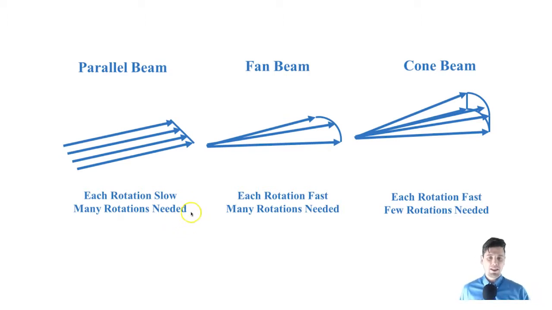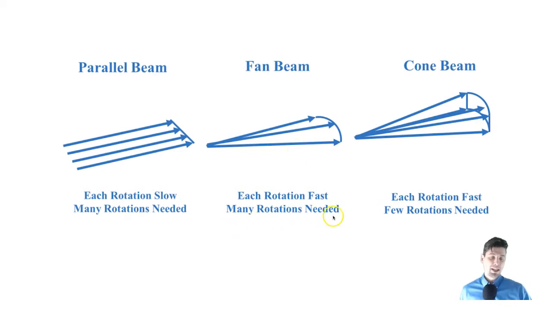So then fan beam CT came next, and fan beam CT was introduced in third generation CT. And the nice part about fan beam CT is now, the reason it's called fan beam is that in fan beam, this ray, if you think about it, looks like a fan. The shape that it makes is the X-rays come out, look like a fan. And now, instead of translating, you just turn on the X-rays, and then the whole slice in this direction in here is irradiated. So we can get one rotation relatively quickly, because we don't have to wait for those translations anymore. Now we go around, we get one rotation.